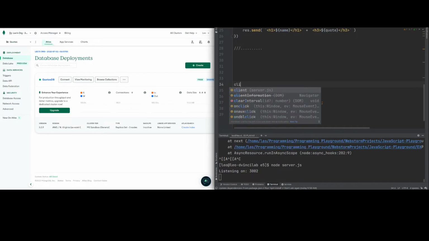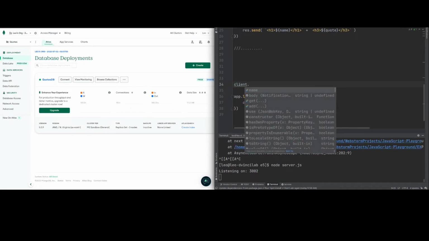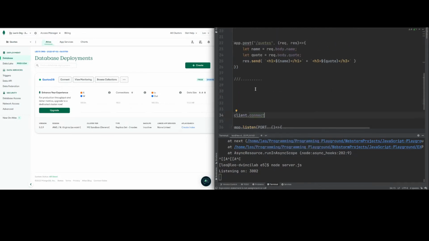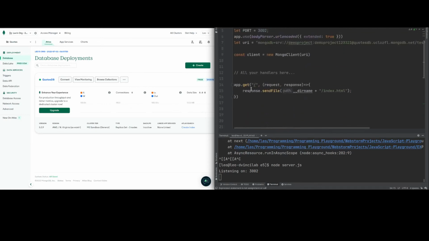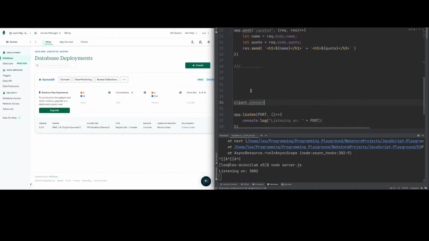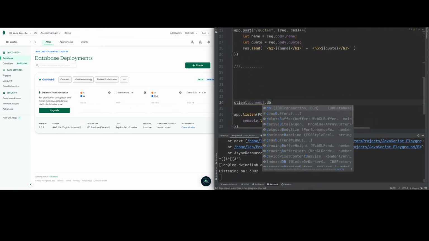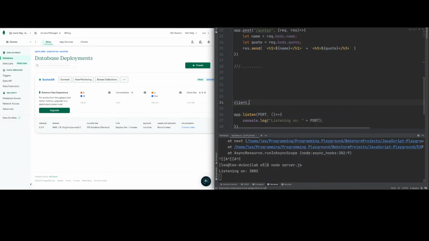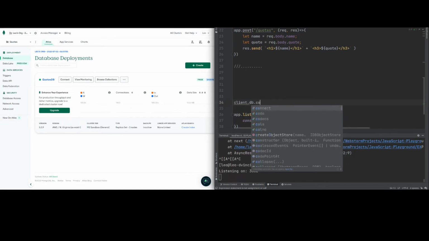So I can go to client dot, maybe was it connect? Yeah, I have no idea any of these methods that are on there. Connect to a database, maybe? Connect DB? Or is it DB connect?